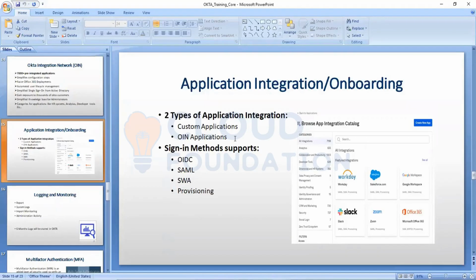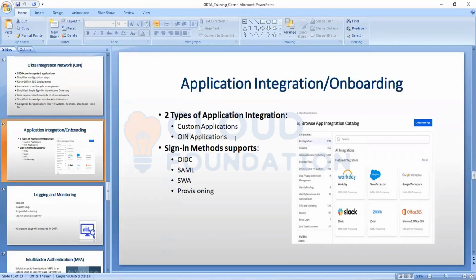That's why two types of application integrations are available. The first one is for custom applications, which are not available in the Okta Integration Network. Simple as that. And the second type is OIN based applications. If that application is supported by OIN, you can directly go ahead and integrate it.